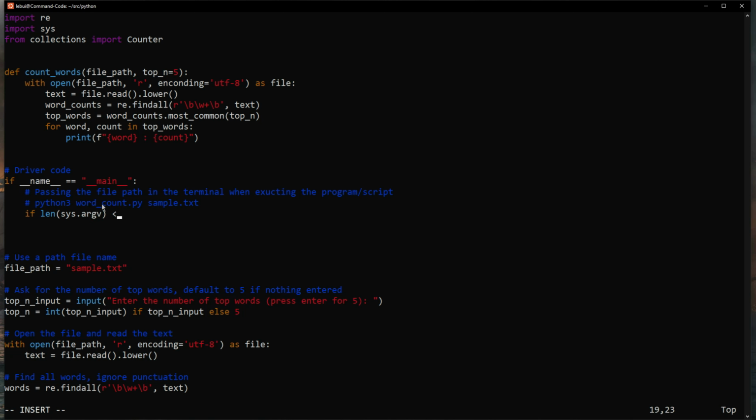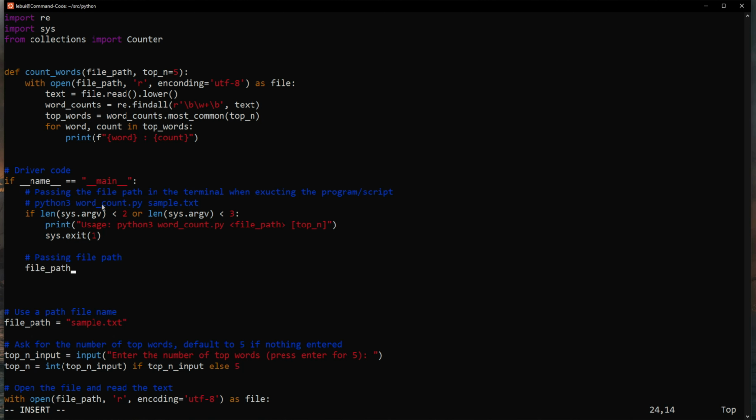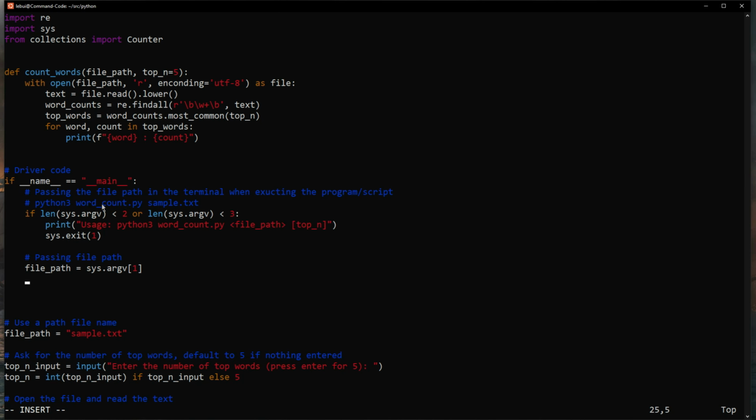So now let's see. We're going to pass the file path. We have the file path equal to sys.argv[1], and the top is going to be sys.argv[2].